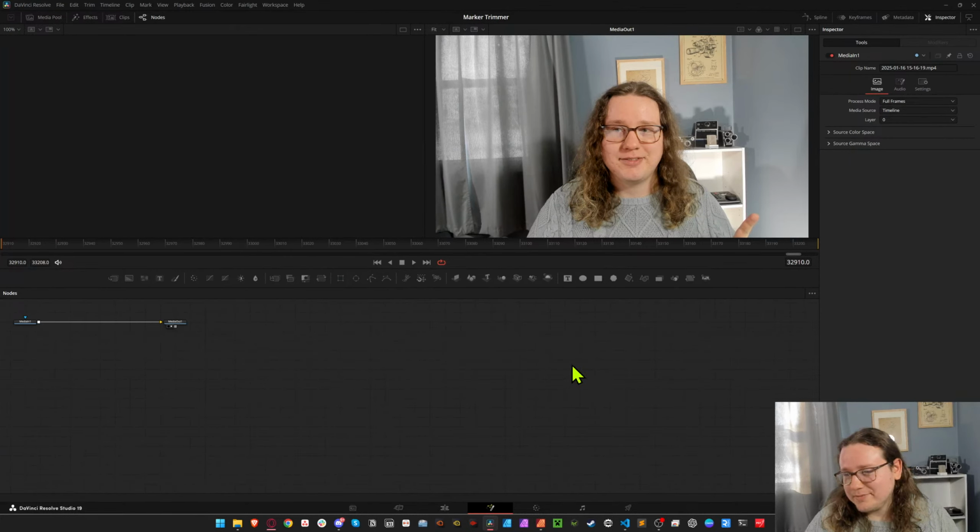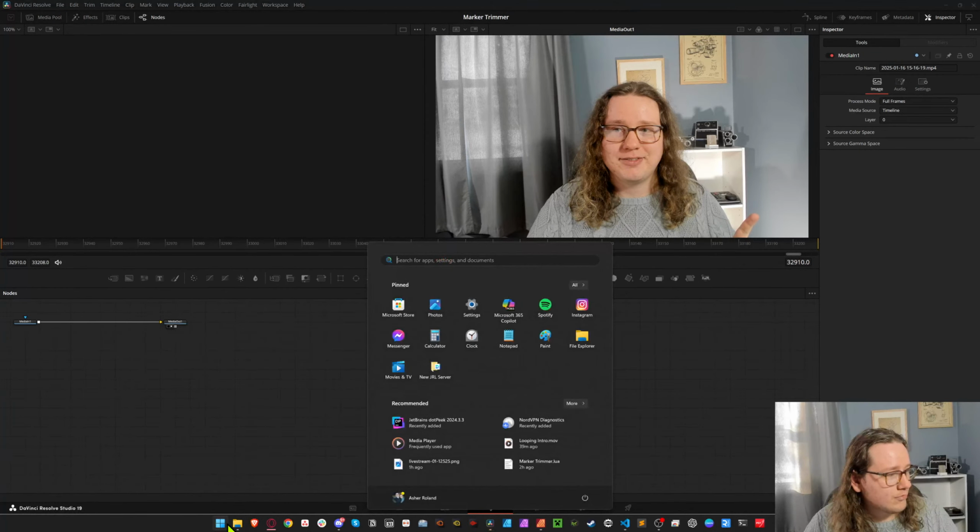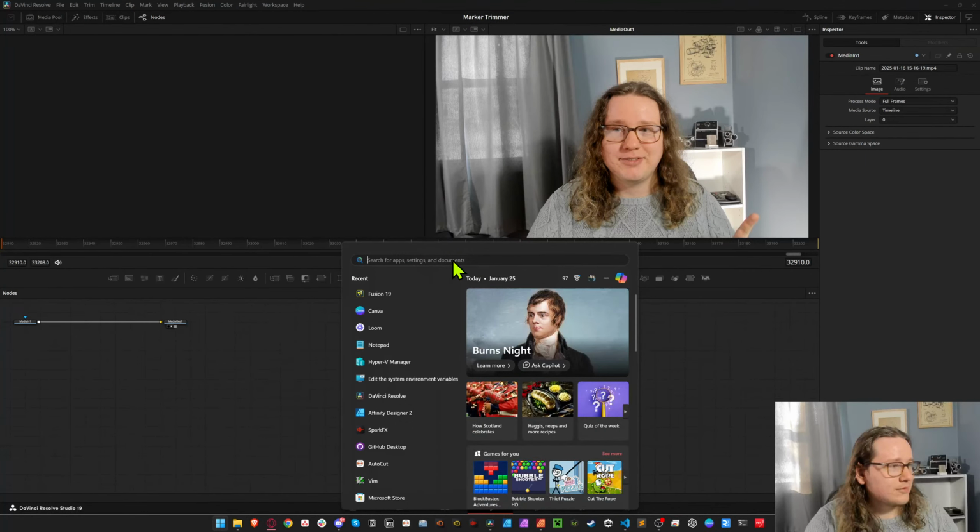Interesting. I'll have to play around with that. I've never played with Fusion that much. Did I close Fusion? What did I do that for? Also, I did download the first version of Fusion just so I could take a look at it and see what they had. In Resolve 18, there was a way to get this feature. I need to put the playback to a quarter. That's the best.